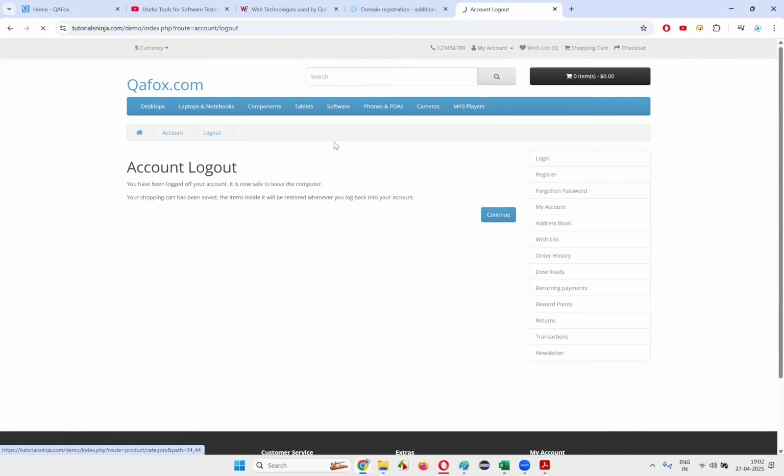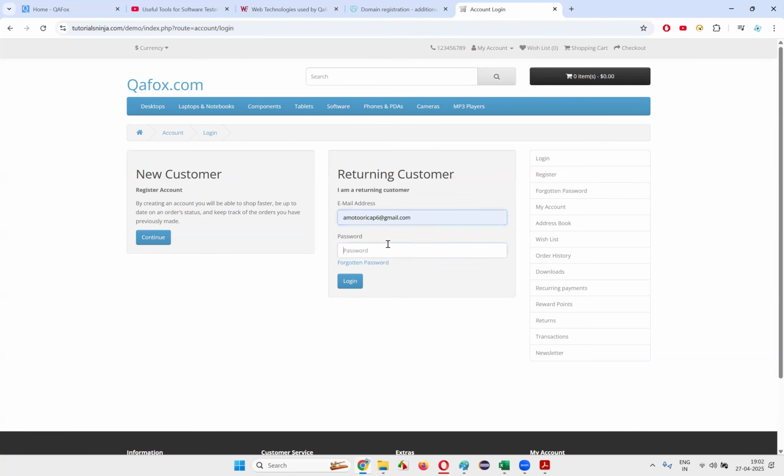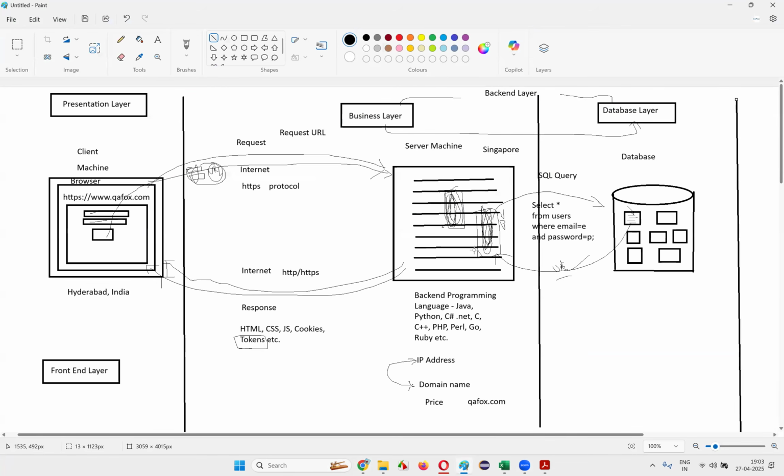so guys, when you go to the login page and enter the credentials here, let's say, the moment you click on this login button, you are able to log in, right? You may think that the request is directly sent to the server machine and the server machine code is being run. It's not like that, guys. What happens here is that APIs will be created. The developer who has written the code for developing the application will also make the APIs available. APIs will be created to access this code.